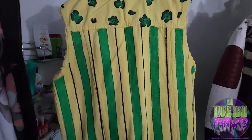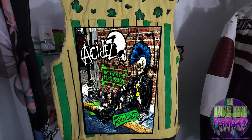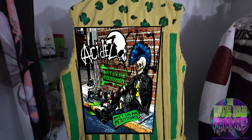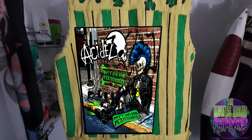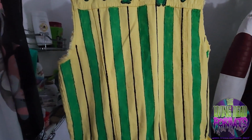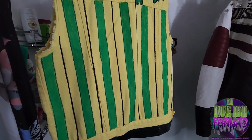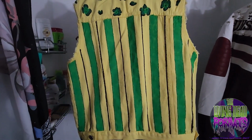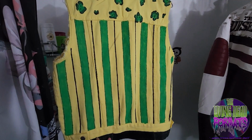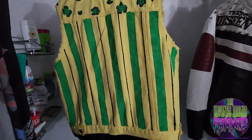I'm aware, if I have a back patch, which I have a big one coming by the way. Fuck it, I'm just going to tell you. It's LxCx, the Don't Ask for Permission album cover, going right all along the back here. So yeah, most of this is going to be covered. But I figured until I get it, it's going to take a while. It's coming from Poland, I think, or something. So yeah, it's going to be at least a month and a half to get here. So while it's not here, I might as well have an interesting back, right?